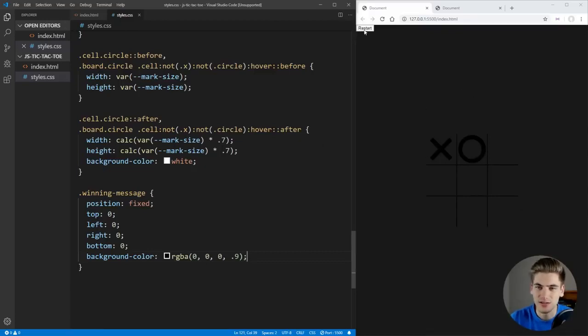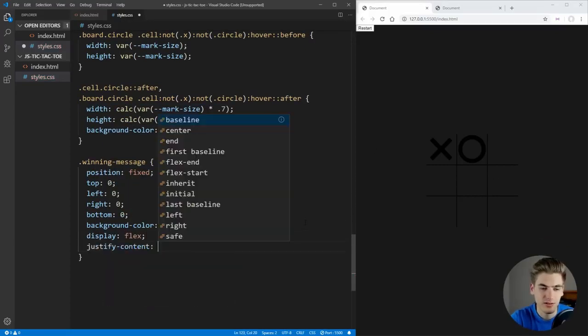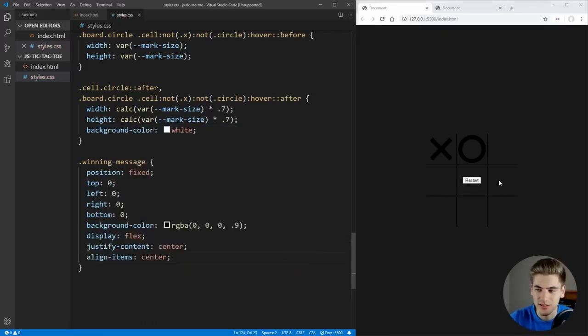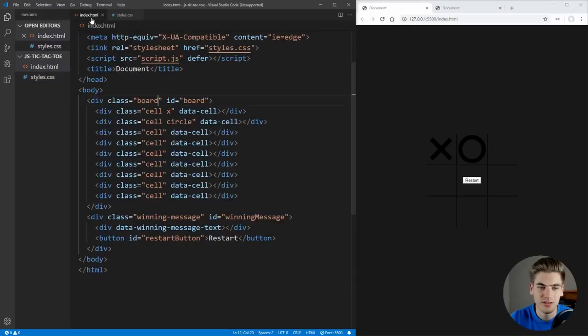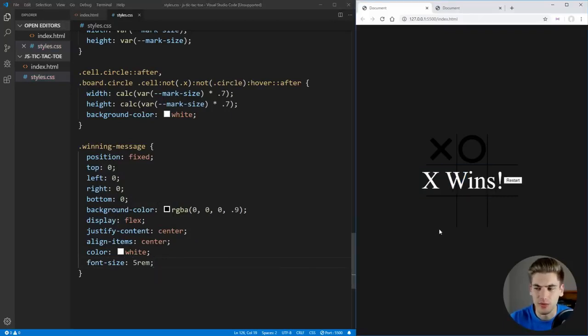The next thing to do is to make it so that our button is centered inside this. So we'll just come in here, display of flex, justify content in the center, and we'll align items in the center. And as you can see, it is now centered our button for us, which is exactly what we want. Also, let's add a little bit of text in here. We'll say X wins, just so we know what this text is going to look like when we get to that point of styling. Inside of here, we can change the color to white, because as you can see, it's impossible to read this text. So now we have white text, and we'll change the font size to be 5 rem, so we have really big font so we can easily see it, which is exactly what we want.